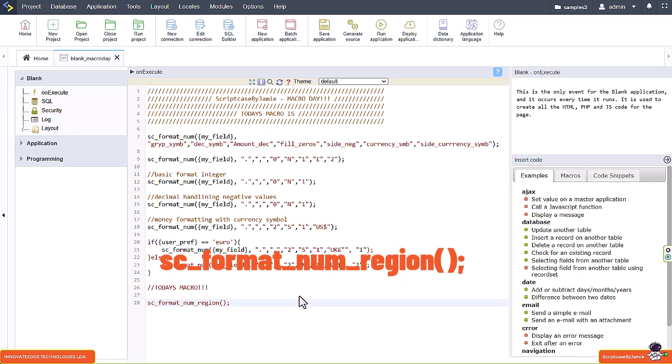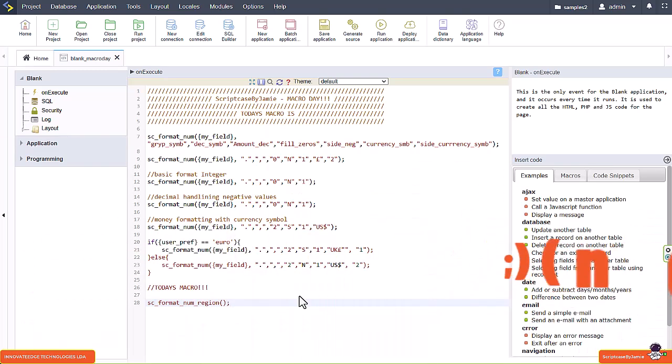And just like that, we add our macro, and then we can start to add our parameters in here and configure our field. And that is quite nice because this macro allows us to format numbers according to the regional settings that you have applied within your project. Now, this does include decimal places, zero padding, as well as the inclusion of monetary symbols, which we had in the last macro, as you can see.